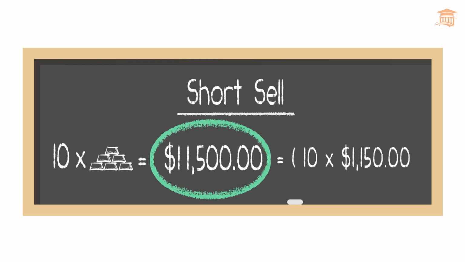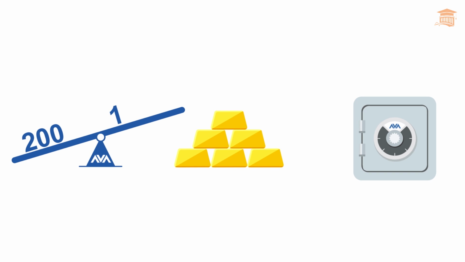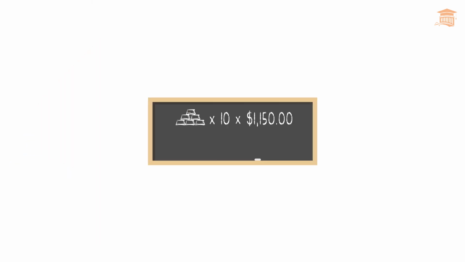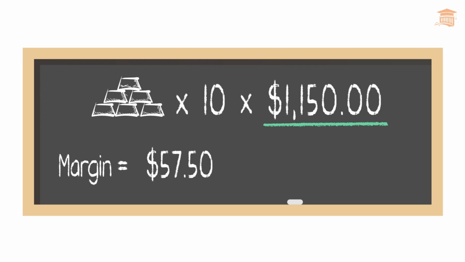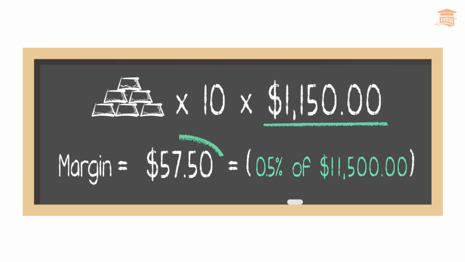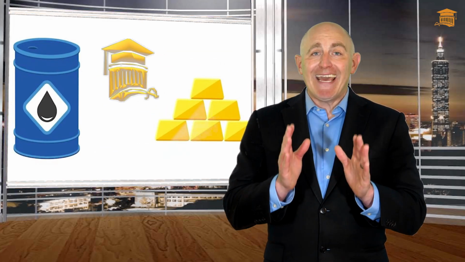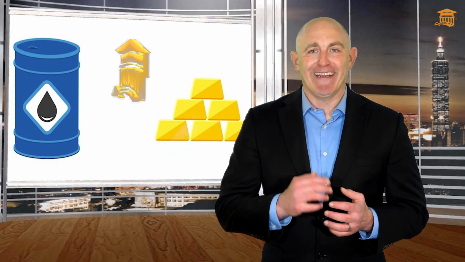$11,500. But since we're getting 200 to 1 leverage for gold, the margin requirement is 0.5%, and we only have to put down 0.5% on the position size. On a 10-ounce position on gold at $1,150, our margin requirement will be $57.50. The leverage will multiply our earnings by 200 if gold goes down, since we invested in a short position, but trouble's ahead if it rises. Next, we'll be learning to trade.